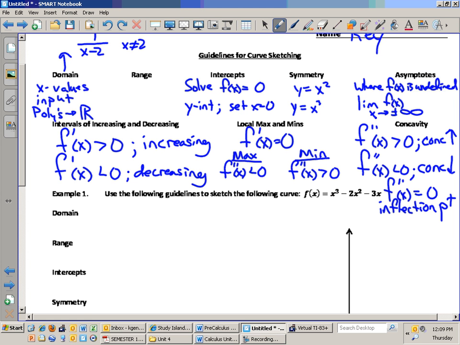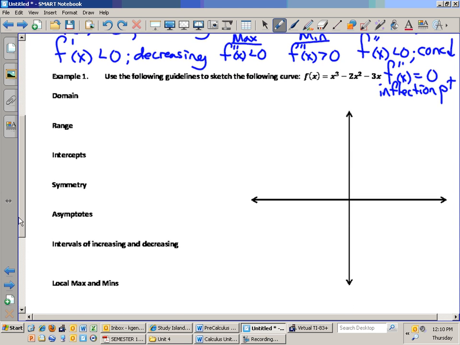And so that really gives us a good idea of all the interesting pieces about a function that we would want to know in order to graph it. Now, try to put yourself back a couple hundred years. You don't have a calculator. You can't press graph. You have a couple options. You can plug in a bunch of points and plot dots on a sheet of paper, or you could do this stuff to generate what your graph looks like. You're going to do this stuff because it's much more accurate and a lot quicker. So let's look at a basic example.